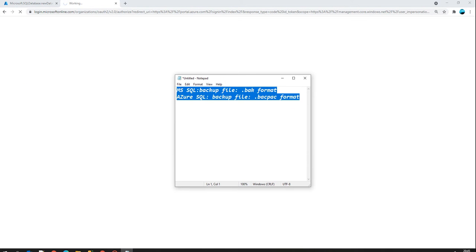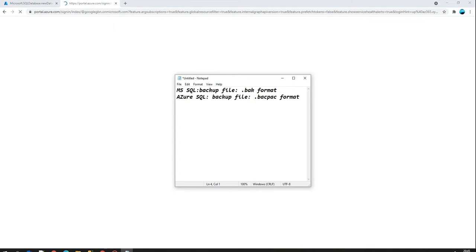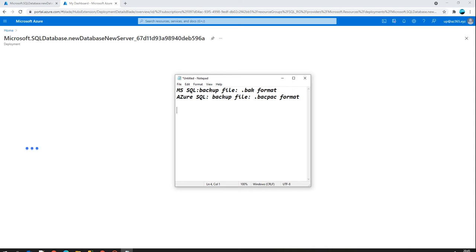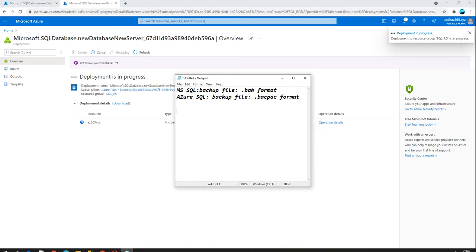I need to check the database name. It should be followed by database.windows.net. Give me a minute, I'm just searching for it.